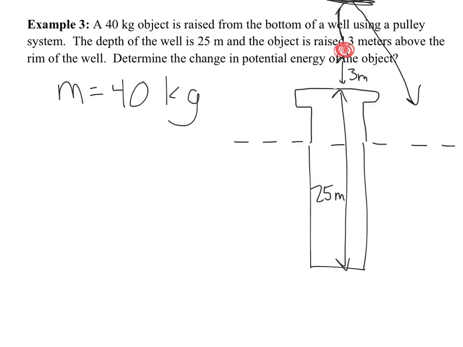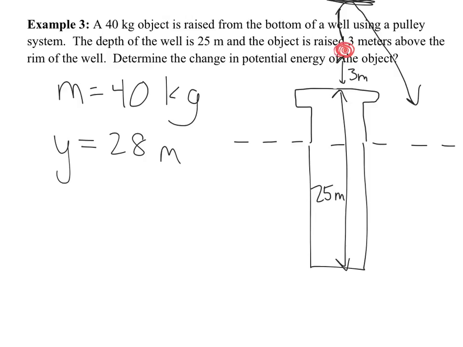They're actually extremely useful. So, we want to think about how much the change in potential energy was in this process. What was the change in potential energy? So, we're going to start from the beginning at the bottom of the well, and we have to get all the way to the top to where it's raised. So, how far is the change in height? What's the actual change in height we're going to utilize in this problem from beginning to end? Alejandro? 28 meters. Why, Alejandro? Because 25 plus 3 is 28. Yeah, clearly it's going to raise 28 meters.